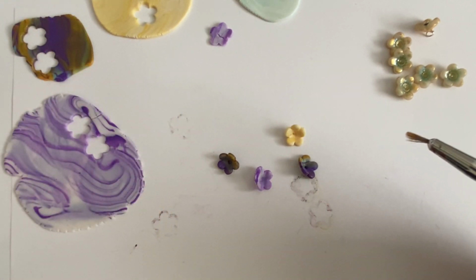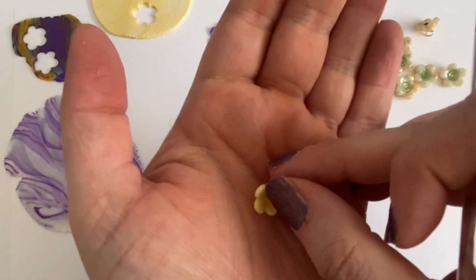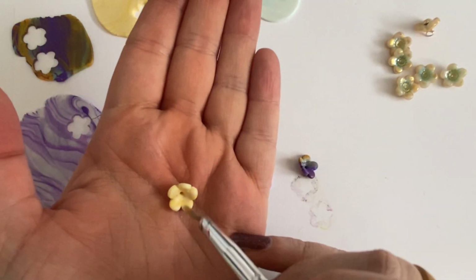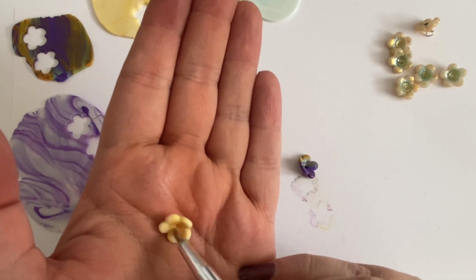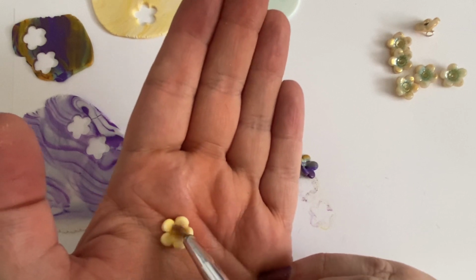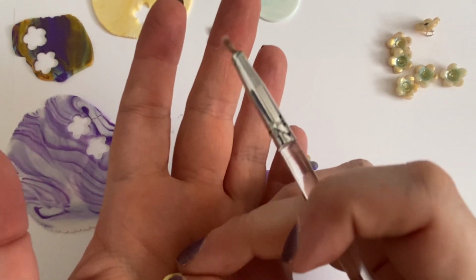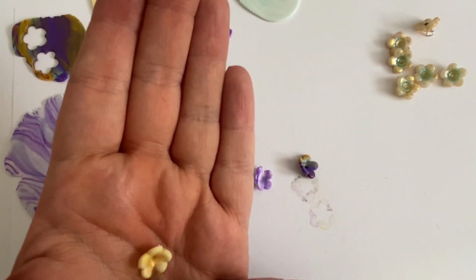So with a fine paintbrush, I've got some mica powder and I'm going to add some to the centre of my flower to add some colour and some depth to it. And you can really start to see how those flowers start to come alive, and they start to look much better than just some polymer clay.